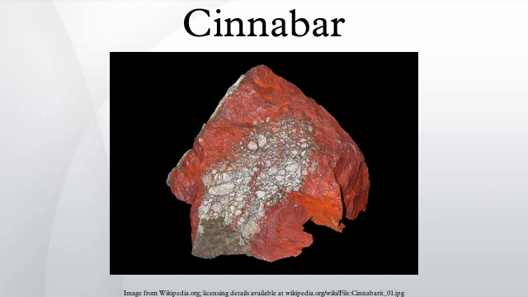Cinnabar is found in all localities that yield mercury, notably Almadén, New Almaden Hastings Mine and St. John's Mine, Vallejo, California; Idria; New Idria; Giza, Egypt; Landsberg near Obermostal in the Palatinate; Ripa, at the foot of the Apuan Alps; and in Mount Amiata. Also Huancavelica, Murfreesboro Arkansas, Terlingua, and the province of Guizhou in China, where fine crystals have been obtained. It was also mined near Red Devil, Alaska on the middle Kuskokwim River. Red Devil was named after the Red Devil Cinnabar Mine, a primary source of mercury.